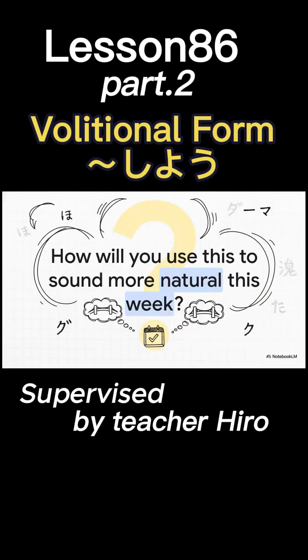So there you have it. The volitional form really is a powerful tool to shift your Japanese away from being formal and sounding like it's from a book to something that's way more casual and natural. You've got the rules for all the verbs, and you even know the trick for turning them into offers. The only thing left to do is actually use it. So the real question is, how are you going to try this out this week?